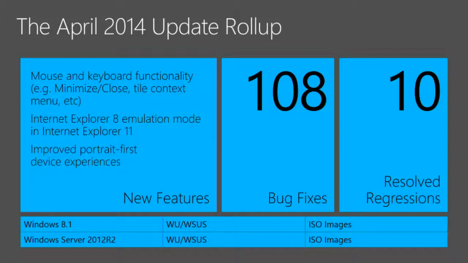So in April 2014, we did a big update rollup. It had a few features, primarily mouse and keyboard support for modern applications to kind of get some polish on Windows 8.1 so it would work well in enterprises. It was to convince you and your end users that Windows 8.1 was usable and that modern apps could be used with mouse and keyboard. There was also a huge feature with Internet Explorer Enterprise mode, which helped you standardize on IE 11 and IE 8 compatibility mode in 11 and all of the compat modes below that.